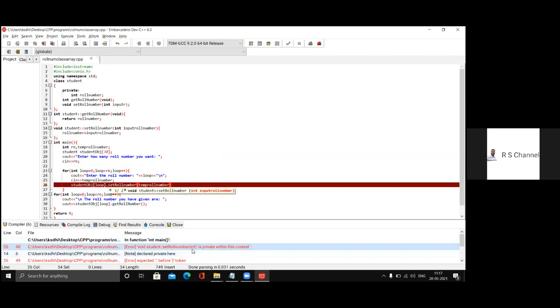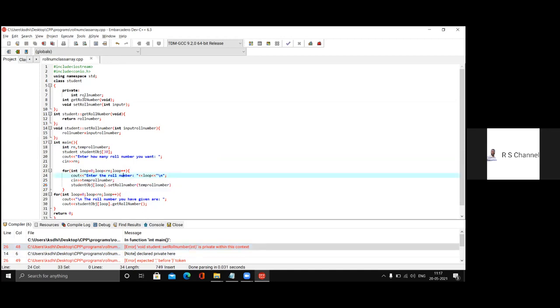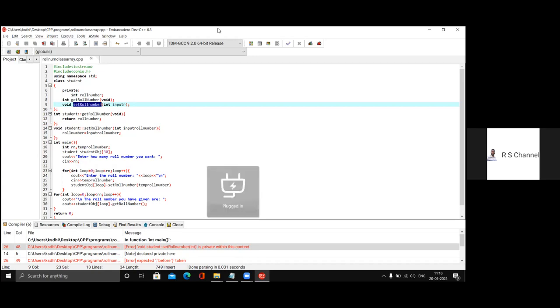What again is private within this context. Set roll number. What is correct only?